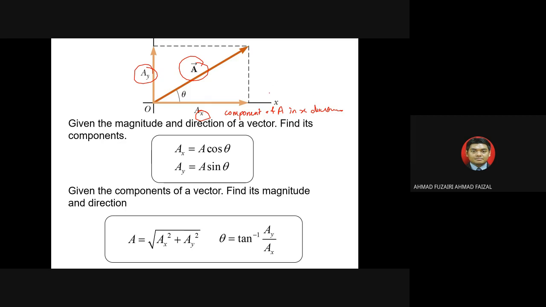For example, this is our vector A. First of all, this is the component of vector A in the x direction, AX. I don't want to draw it like the one that he did, but I want to draw it here. This is AY. Can you imagine AX going tip to tail? Then vector A is the resultant of vector AX and vector AY. AX, AY, then you will get vector A. That's why we say that the components of X and Y build up the vector A. So the main vector is based on the component of X and also the component of Y.